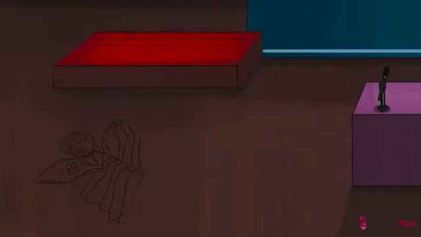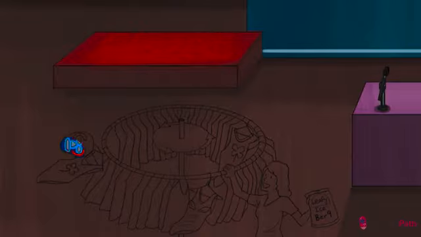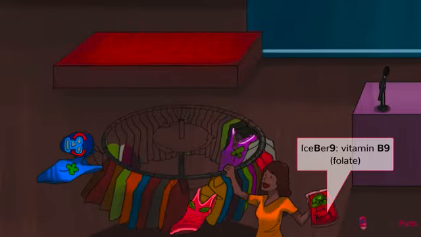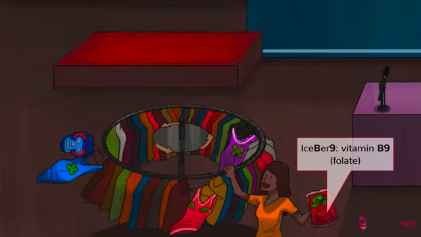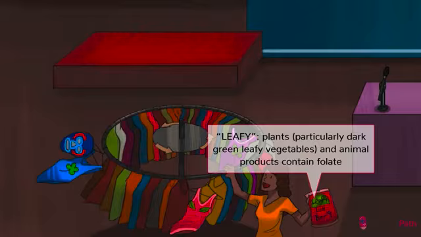To do that, let's go step by step through the usual pre-match ritual of a competitor here at the Women's Wrestling League. Step number 1, you gotta get energized with the vitamin-rich leafy green breakfast. Folate is also called vitamin B9, as highlighted on the front of that iceberg lettuce bag. Folate is found in numerous plant and animal products, especially dark green leafy vegetables. So eat up! And that brings us to step 2.